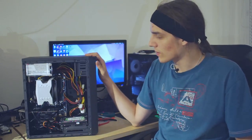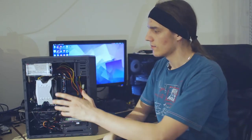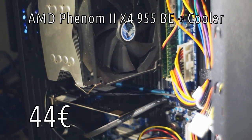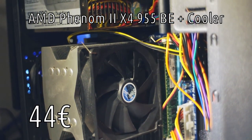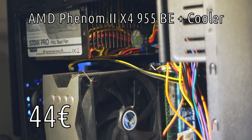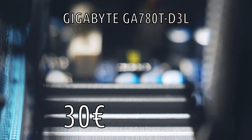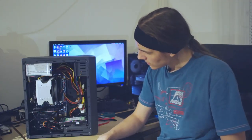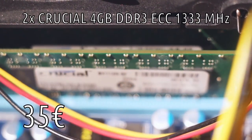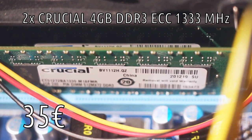Alright, so the 222 euros, that's 44 euros for a CPU with this massive cooler with a 120 millimeter fan on it. So that's actually pretty effective. And then there's 30 euros for the motherboard in the back, about 10 euros in total with shipping for the power supply. A 570 watt power supply for 10 euros, that's cool. Then about 35 or something like that for DDR3 memory, of course.